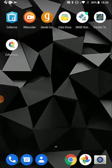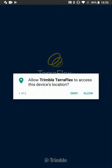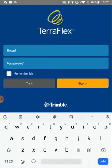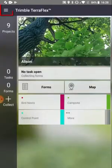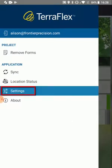paired devices. Now I can close Bluetooth and open TerraFlex. I'll go ahead and allow it to access my location and my media so that I can take photos. I'll go ahead and sign into TerraFlex. Once I'm in, I'll need to open a project, and then I can tap the menu button in the upper left corner. From there, I'll tap on Settings.